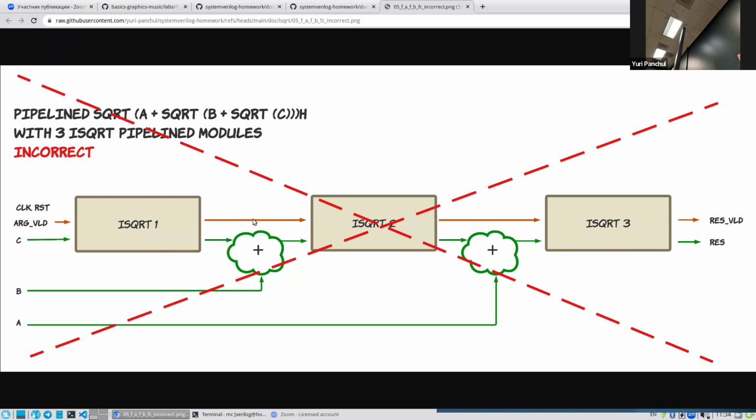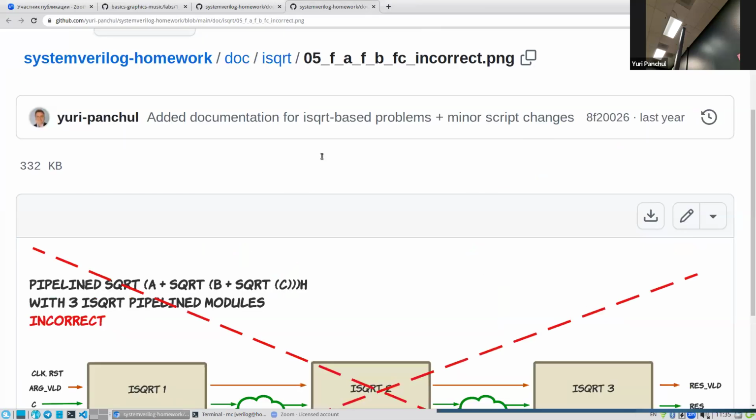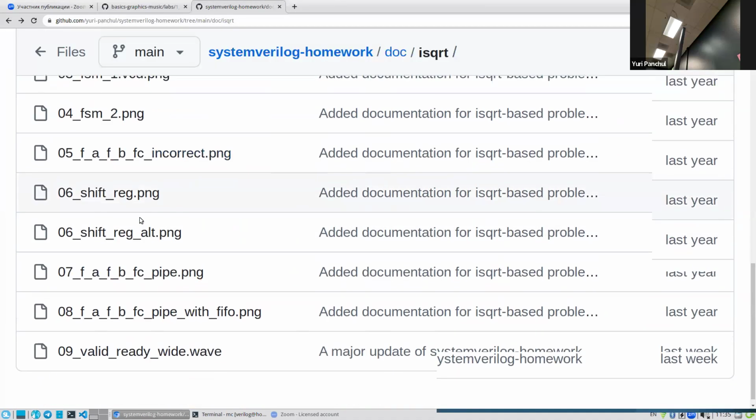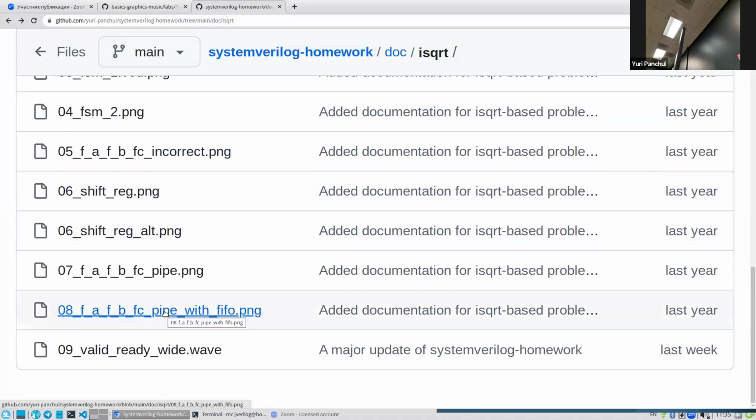As any person with experience in industry knows, what we can do is simply delay data using either shift registers or a FIFO or a circular buffer. But apparently many fresh college graduates don't know it, or at least they cannot figure it out. Usually they figure it out after some time.